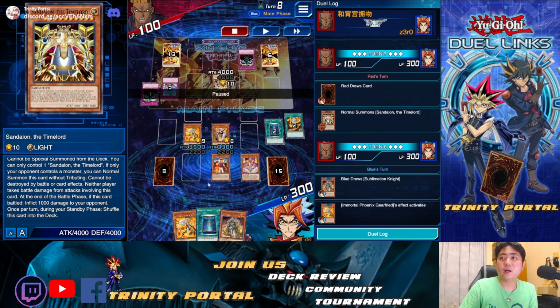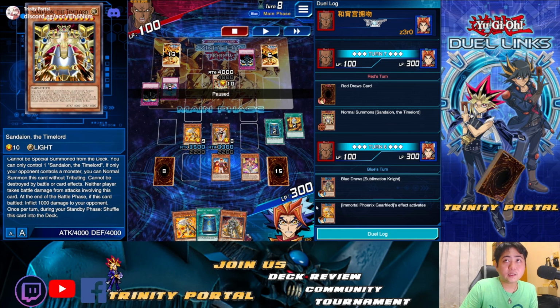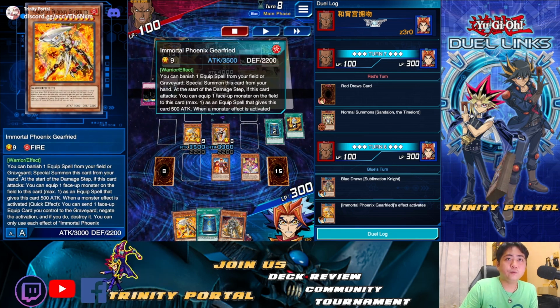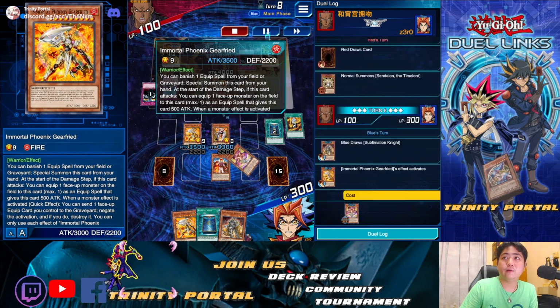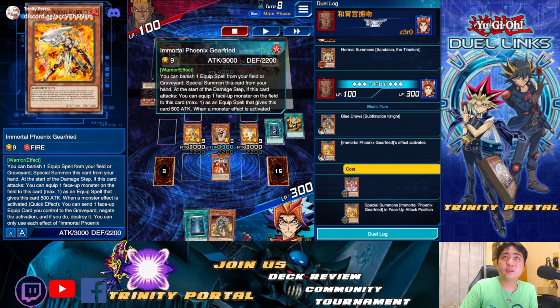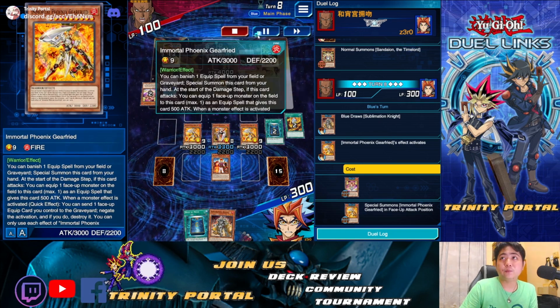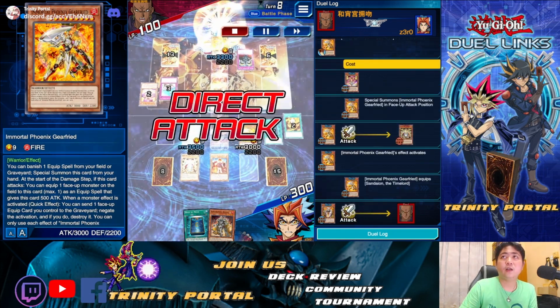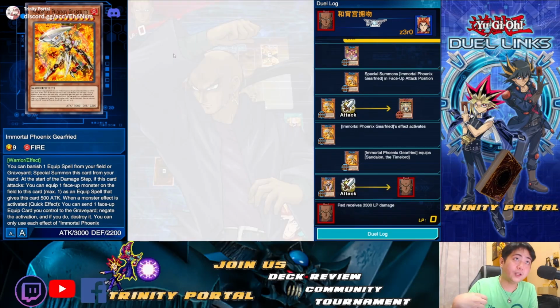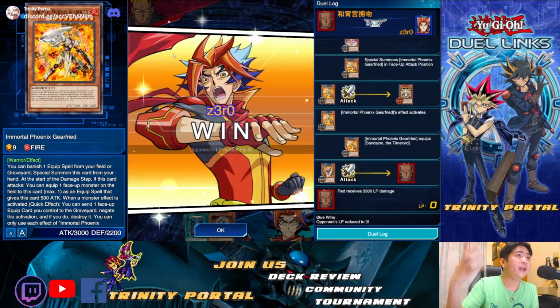So I activate the effect. The effect is you can banish 1 equipped monster, then special summon this from the hand. So I banish the Time Lord and summon down another Gearfried. So I have 2 Gearfried now, attack and win. But before that, I snatch over the Time Lord again and attack, direct attack and win.